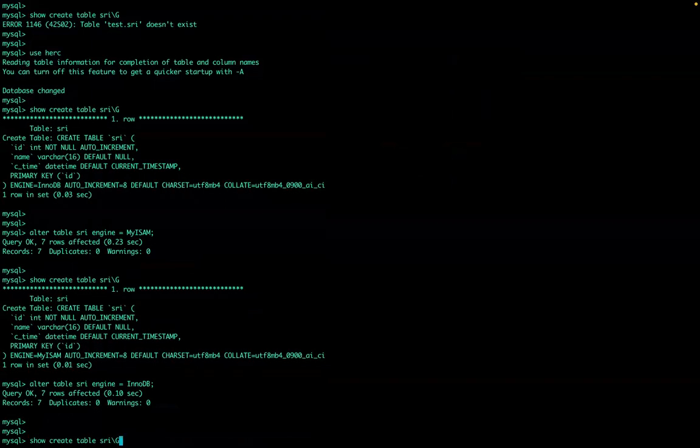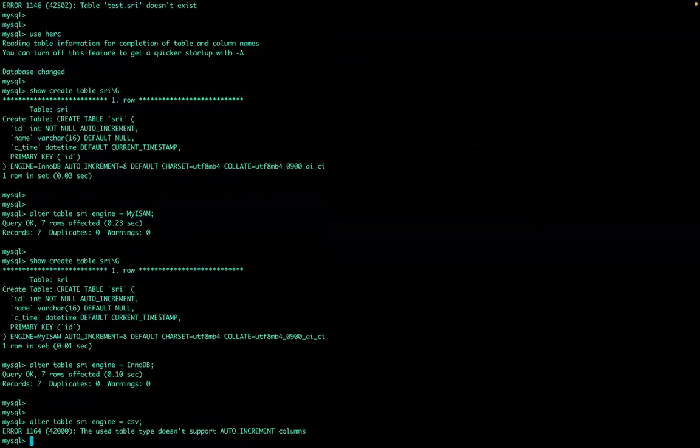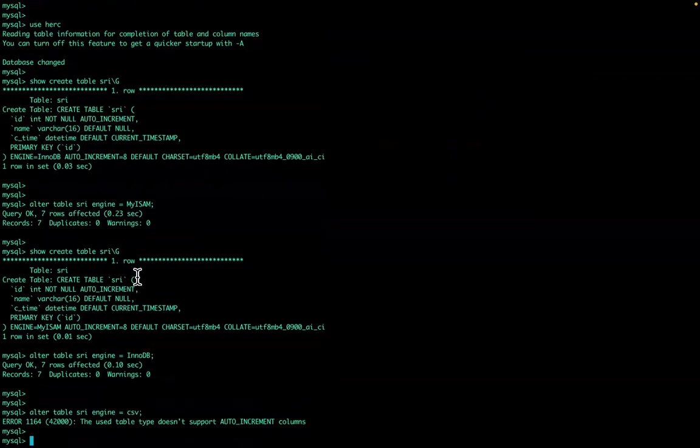For example, if you see this error: the used table type does not support auto increment column. Let me create one table quickly.